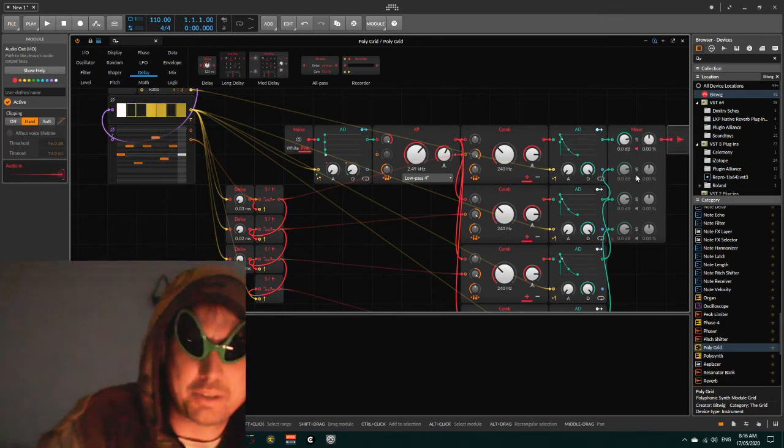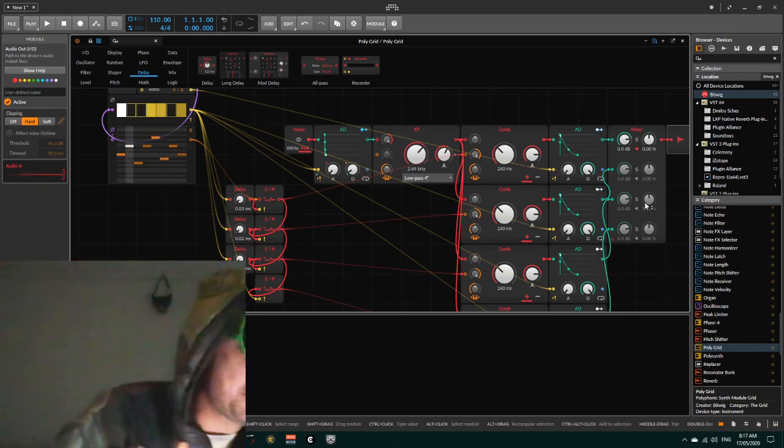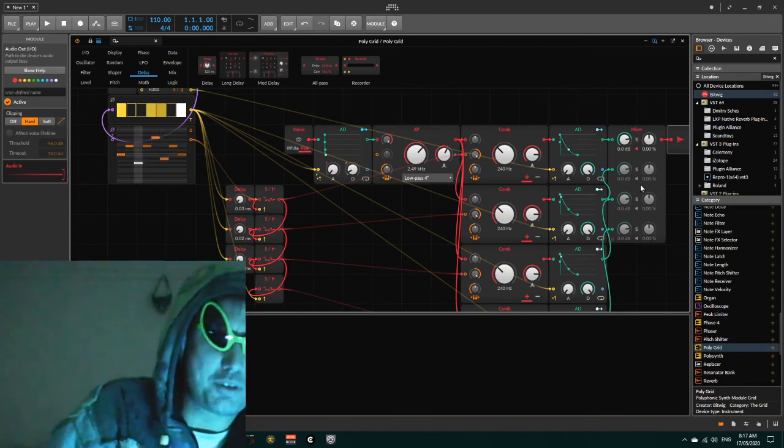Now put these all back on, and I'll bring them in one by one so you can hear the offset. So it should be like a 1-stage offset per voice.